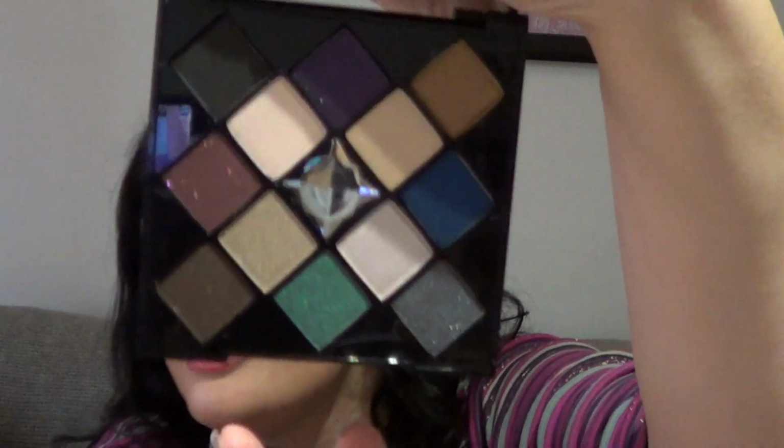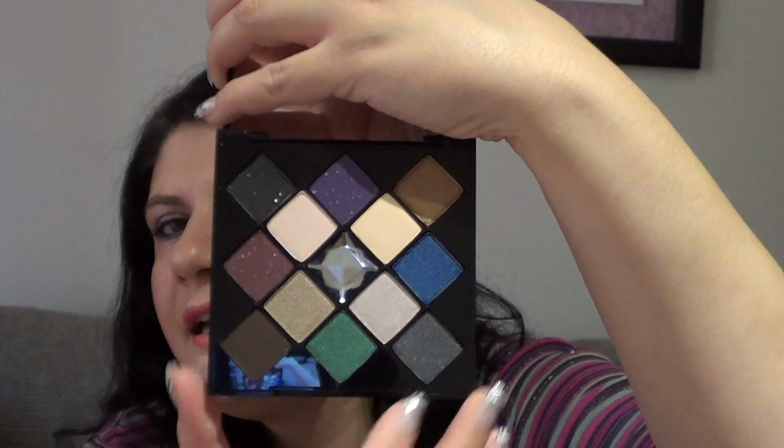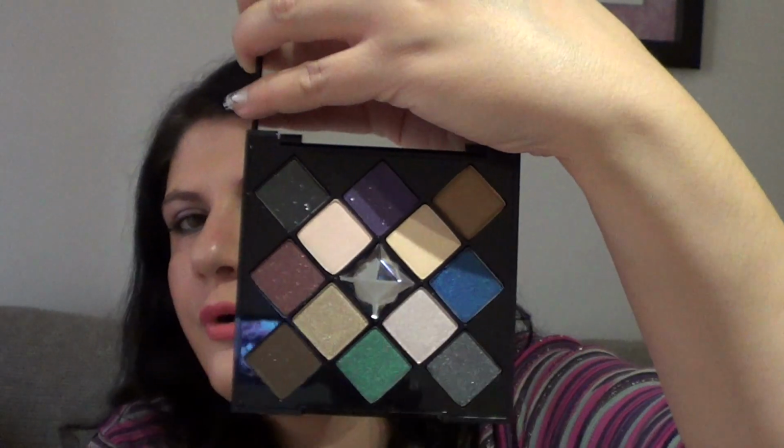It comes with a huge mirror for this packaging. It has also this classical plastic that writes all the names of the shadows, and this is the actual palette. So it has some shimmer, it has some satins, it has some matte, it has a lot of neutrals here, so a lot of highlighting shades, and it has these dual tones here in the corners, and it has some basic dark colors like this gray, silver, and the black, and two browns. I actually find this palette fantastic, and some of the colors are really amazing, like this green, instant love, and most of them have a bit of shimmer.